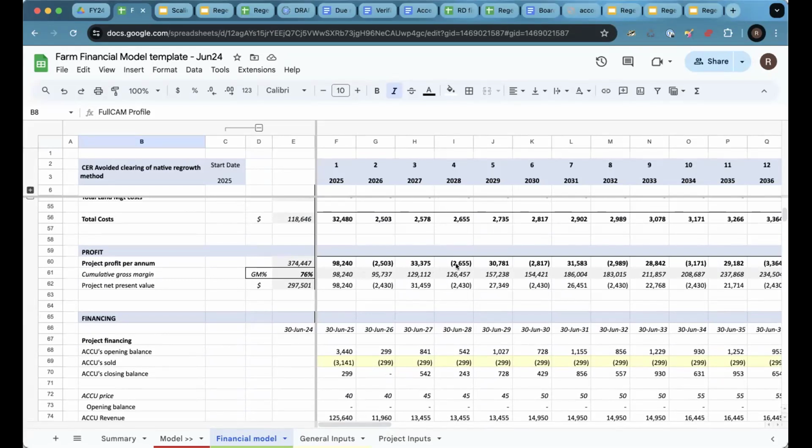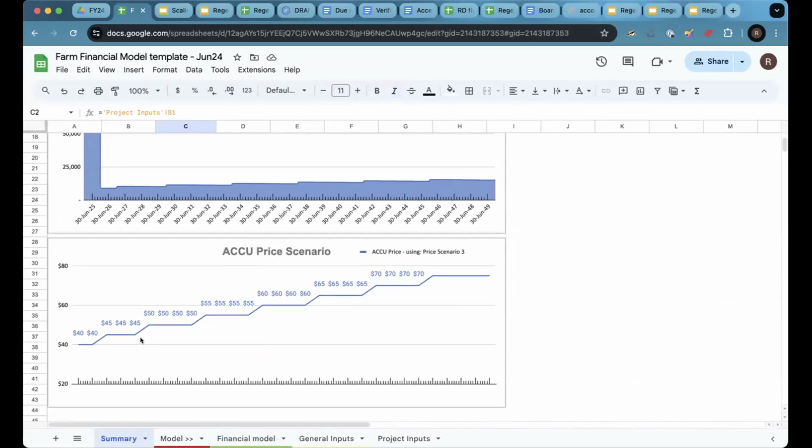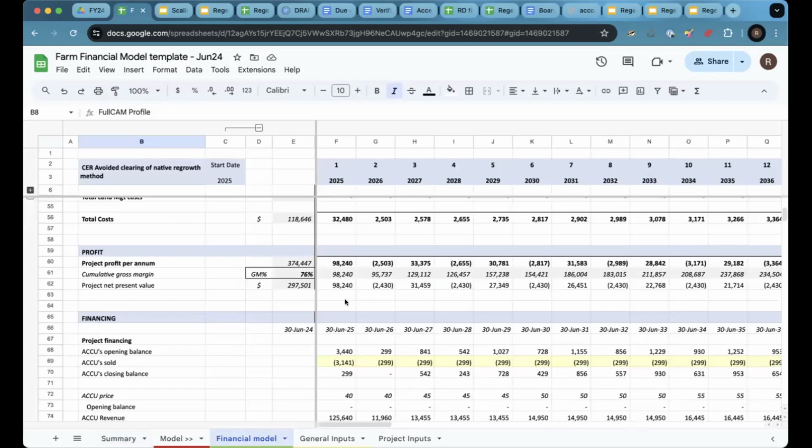And so that's what you'd get if you were to undertake this project based on those ACCU price assumptions. I didn't show you those on the front page. You can see them there. We're assuming that the ACCU price goes up over time. But based on those ACCU assumptions in your full CAN model, you've got these revenue assumptions, you've got these cost assumptions, which are based on known costs today that are escalated at CPI. And then that generates your profit.